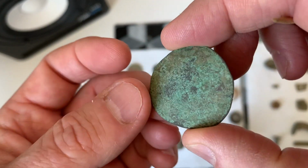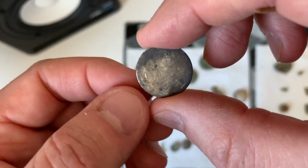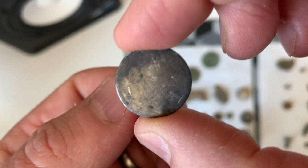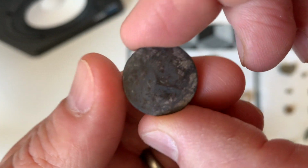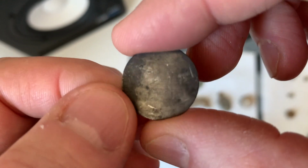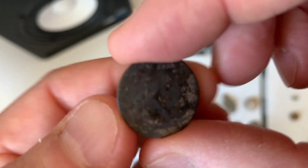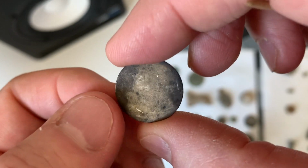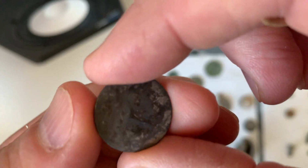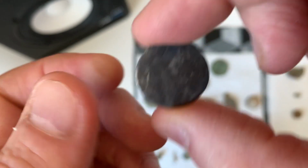Could have been a coin, should have been a coin, possibly was a coin. We'll never know. And then last but by no means least, to finish off the finds, this is silver. I did the silver test when I got home. It stunk to high heaven in some foil. If you don't already do that, it's a great tip. So it's definitely silver, you can see. I haven't cleaned it other than to give it a wipe, really. But it's completely blank. So I don't know, do hammered coins go blank? Or do you find blanks, you know, that haven't been hammered, so to speak? Or is that something completely different? So again, any comments greatly appreciated.